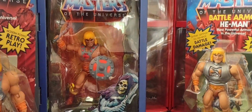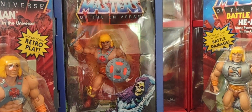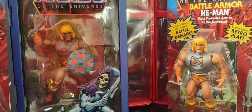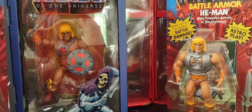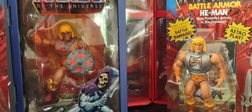All right, so this is the first 5 figures. This is going to be a 3-part series because we're going to get more in the future. We're going to be getting that Ninja Turtle version, that mutated version from the Turtles line. Hopefully we'll get Laser Light Sword He-Man, and I still hope we get that Dolph Lundgren movie version of He-Man as well. So I'm sure we're going to be getting many more versions of He-Man coming very soon to the channel. And at the end of this 3-part series, I'm going to give you my top 3 so far of He-Man that I like in the collection for myself.